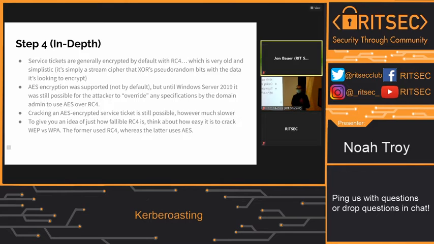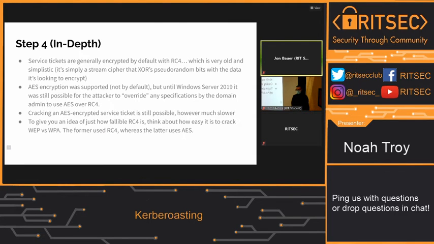And through Windows Server 2016, it was basically impossible to enforce AES by default against an attacker, because the attacker could just say, oh, well, even though the domain admin said use AES, I don't support AES, so when I'm requesting the ticket, the highest encryption I support is RC4, and you could send that in the request, and there was no way to override RC4. And finally, in Windows 2019, all versions of this were patched.